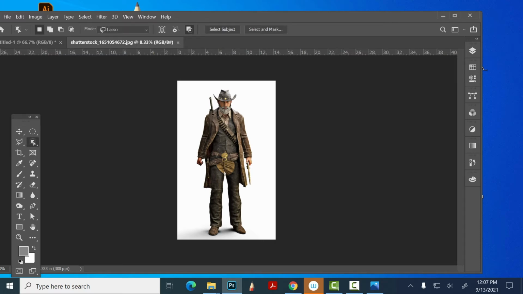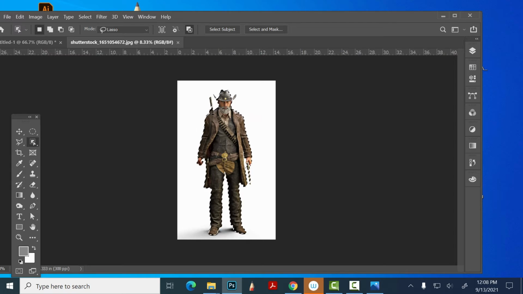Let's just try it this way. I might want that shadow under his feet, I might not. It just depends on what my background's going to be. Actually, I like it without it.